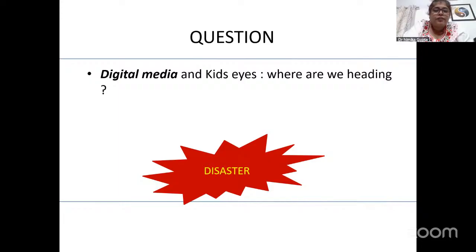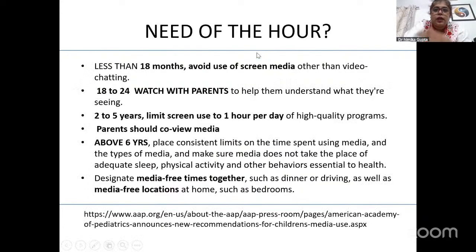And definitely inside the consultation room, if I'm seeing the parent and the child is fiddling with the mobile, they are simply threatened or they are at least rebuked by us. So these are some steps that we try to follow. And like Dr. Hemlatha said, these have to be taken seriously.